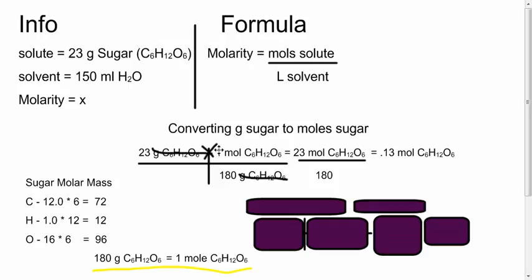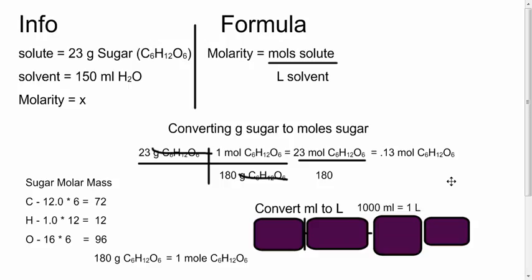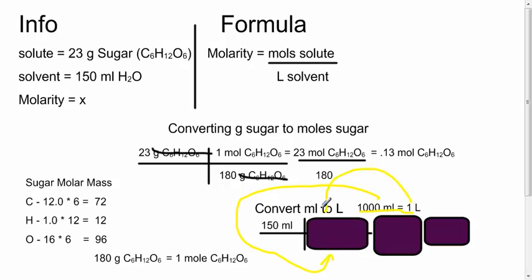Now the last conversion that I need to do is I got to convert this milliliters into liters. Now remember that there's 1,000 milliliters in a liter, so when I use dimensional analysis, first thing I'm going to do is put my thing on the top left-hand corner of the bracket. Then I'm going to use my conversion factor of this, and the 1,000 is going to go here, and the 1 liter is going to go there, and this is what it's going to look like.